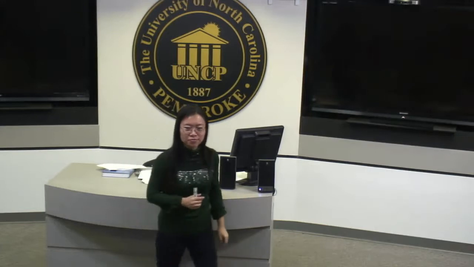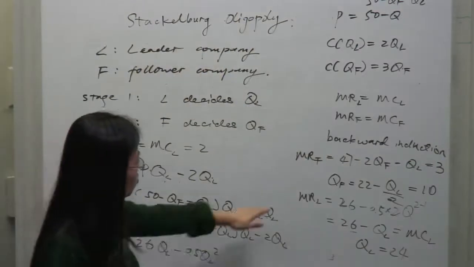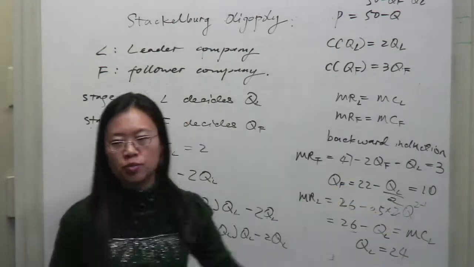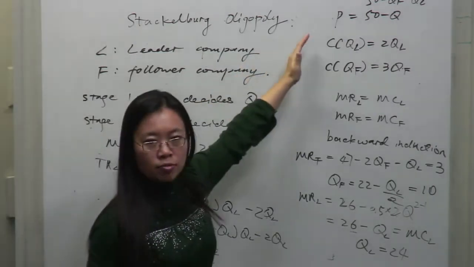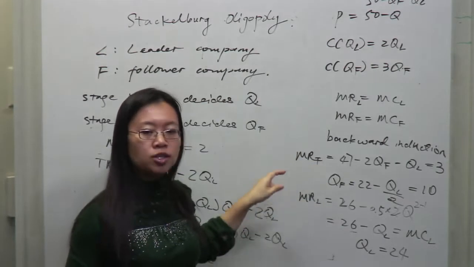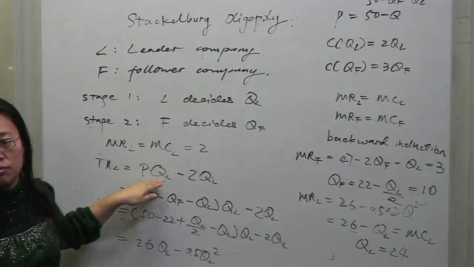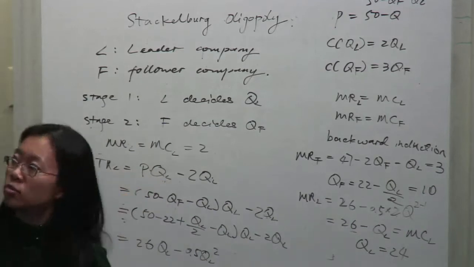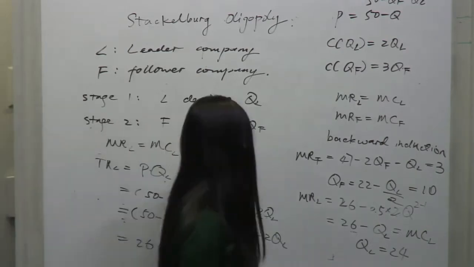So the marginal revenue for F is 10? Because we found QL, plug this back into here. So in the book problem, that's what they ask you to do. They give you a demand, they give you a cost function, they ask you what is QL, what is QF, and they ask you what is the profit for L and F. So you have to plug back into here. Let's calculate the profit because I want to see the number here.